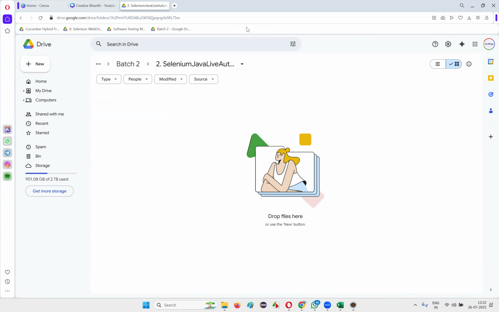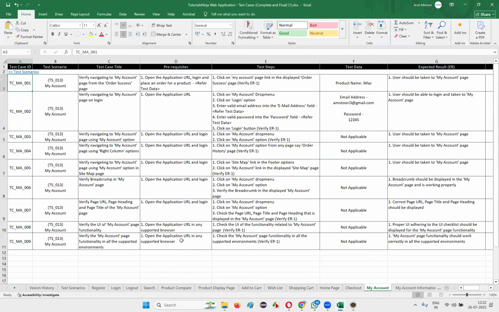I'll be announcing a lot of batches, and you see, it is a one time subscription, I mean, lifetime access kind of thing. So you can attend all the batches. In every batch, some new functionalities will be automated, and we may also go to another application later. Okay, after this application is completed, we may also go to another application. Here we have 500 test cases that will be covered across multiple batches, and you are entitled to attend any batches. Only one time you have to subscribe. Remaining all batches you can attend.